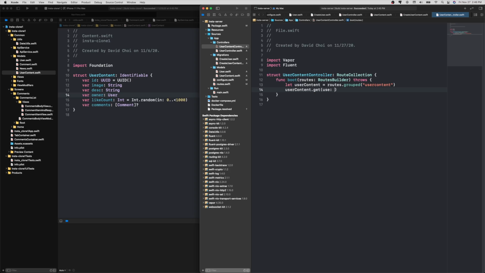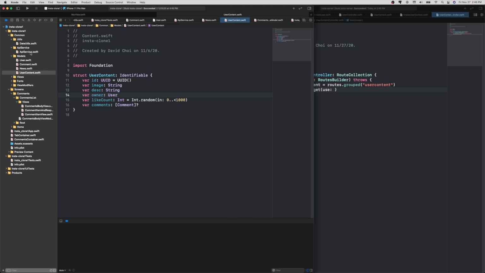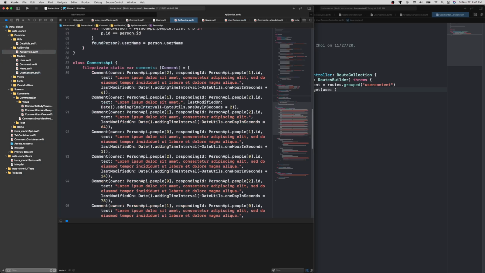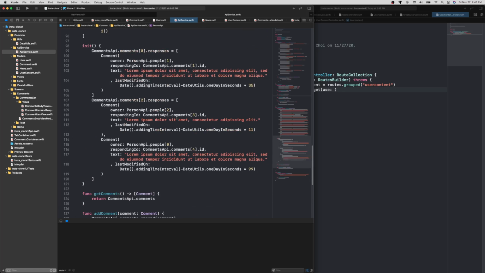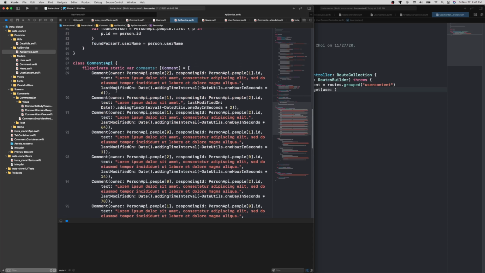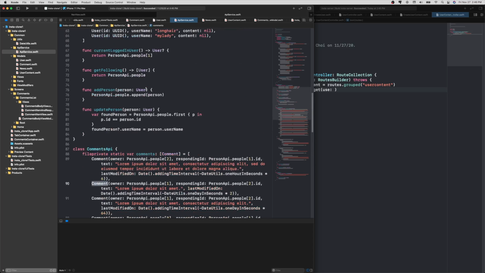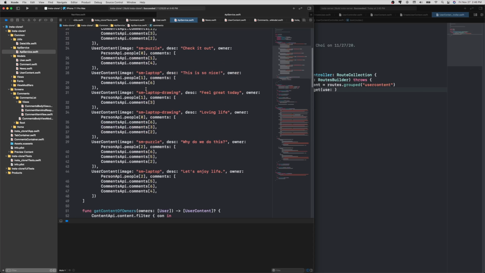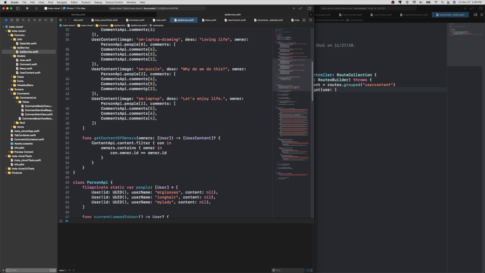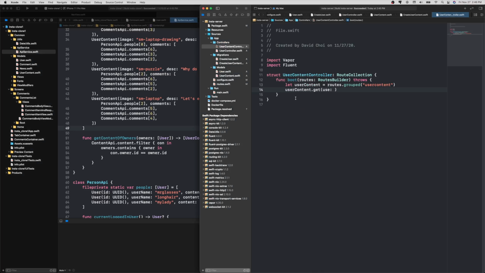All right, so if we look at our user content, we're doing user content first because comments are to a specific piece of content. So that's why we need to do user content first. And then we're going to create this function.